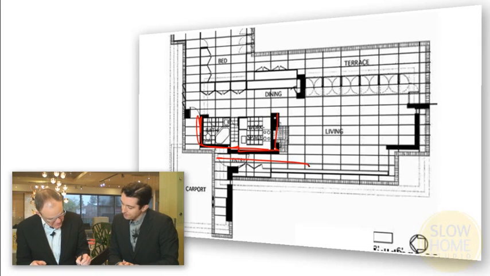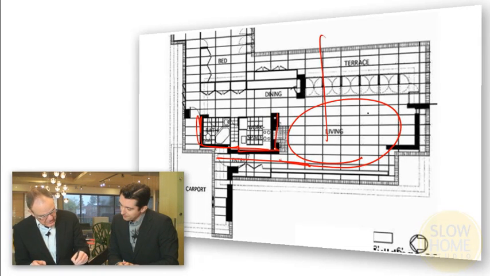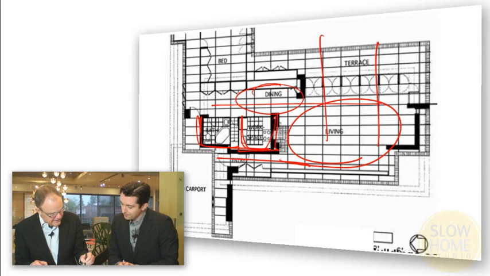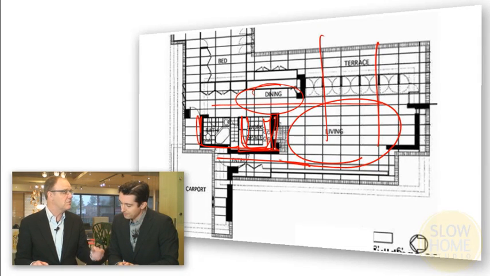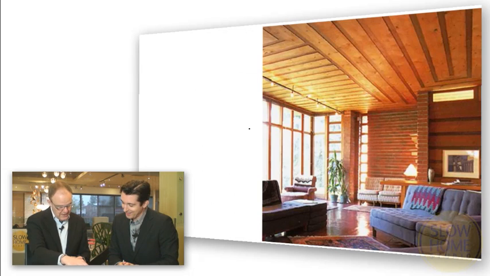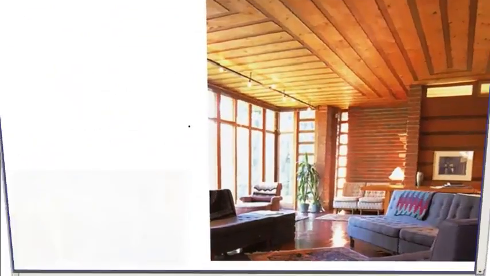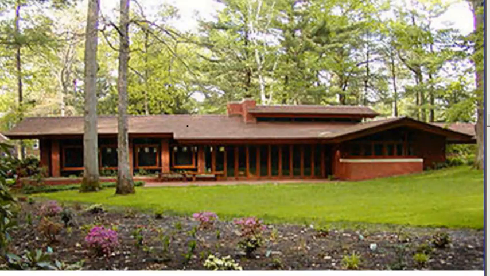That's right. So we've got the entry. We're coming into this big living room space that goes out onto the terrace. The dining room is part of the circulation, and you're right, the kitchen is this place that you're not really supposed to spend too much time in. There's a picture of the interior of the Jacobs house. Now we're going to move to the Zimmermann House.